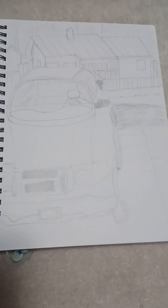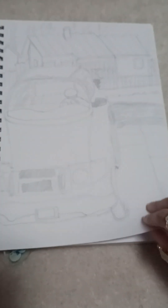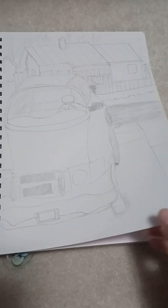This was an assignment where we had to draw four different environments, use a perspective line where our eyesight was, and draw basically as much as we could. It didn't have to be super good — just draw a bunch of stuff. So I drew my room, my living room, my backyard, and the view out my window. These were actually really fun because it was super loose, so I didn't have to worry too much.